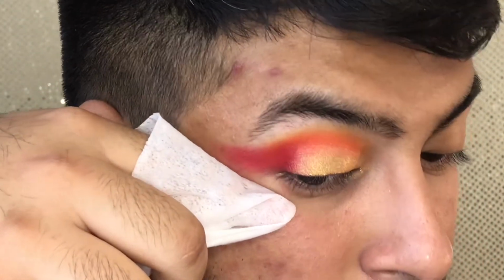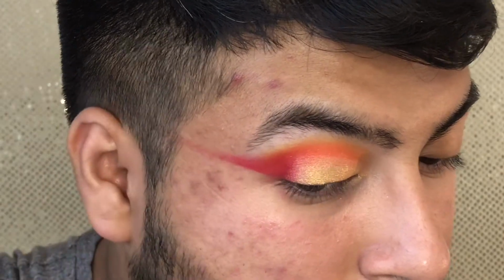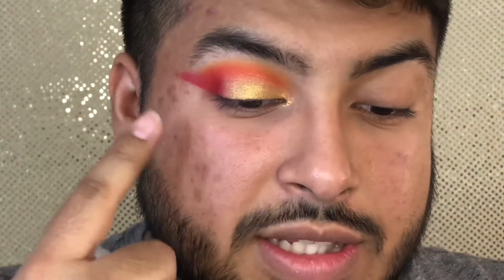Like I said earlier, I'm just gonna take a makeup wipe wrapped around my finger, and I'm going to kind of just clean up this edge. Something like that. It won't stay this harsh once we do the lower lash line. Just for my sanity, I'm gonna go in and blend it a little bit.